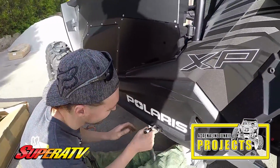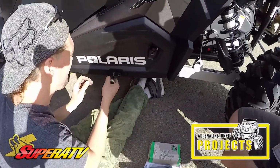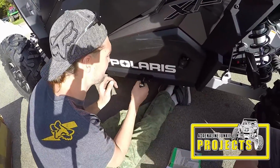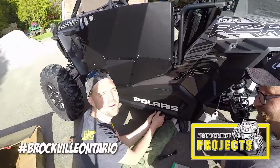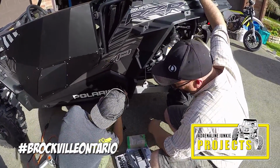Shout out to SuperATV and their awesome drill guide, because it is great, and no sarcasm intended. And Black & Decker for their awesome drill from the 60s. Thank you, Brockville. Get the job done all the way from... I don't know who built that in Brockville, Ontario. I'm not really sure who built that in Brockville, Ontario, but they need to go for a RZR ride with it.